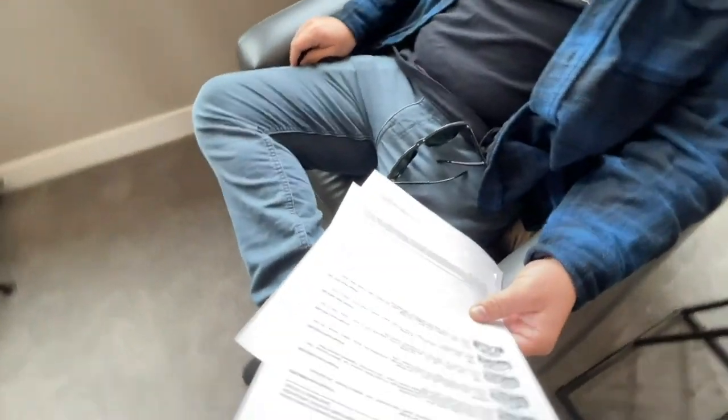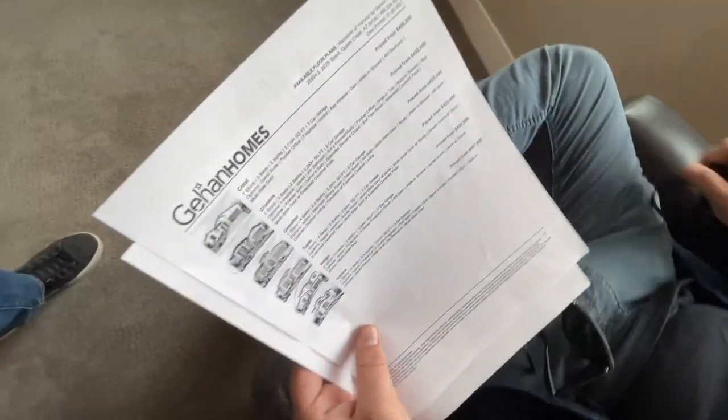Gehan's pretty cool. Great builder. Not necessarily upper echelon, the top tier, but they do build a great product. One of my favorite things is the architecture. In a normal house you'll see a bunch of square stuff. Actually go over there and walk into the master bedroom, or even around the front room, and you'll see rounded walls and these walkways, small focus points in hallways where it bends. Just cool architecture, and great job on the upgrades.